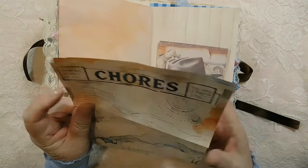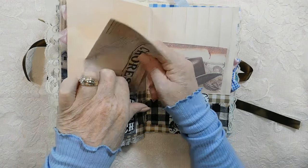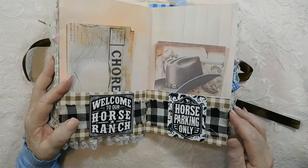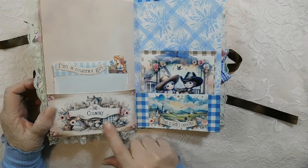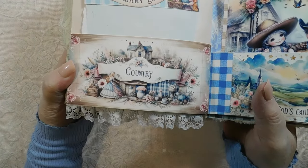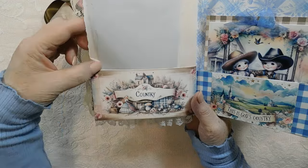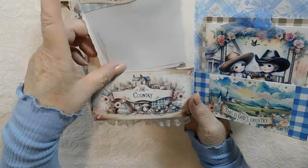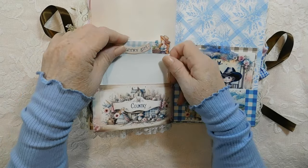And you can do anything with that you want. Keep it, throw it out. List your chores, whatever. Okay. And then over here, we have another, I love this graphic. I love how it came out. Country. And I'm a country girl. And I put a little scrappy pad in there for you. See if it'll go back in nicely.